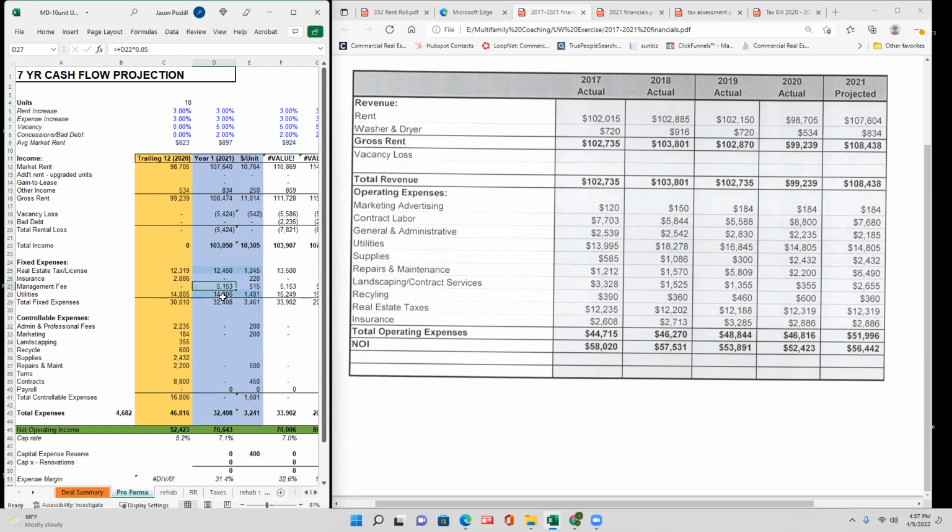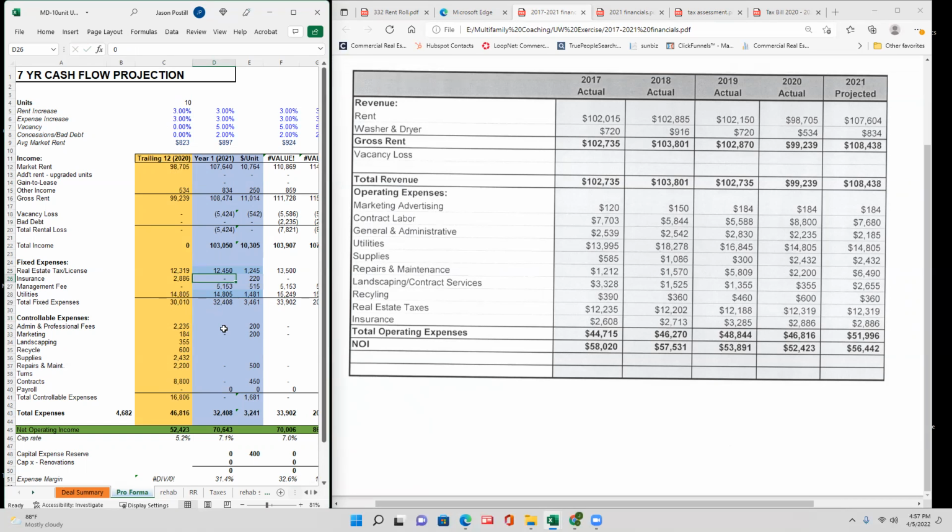So we're just going to keep them that way. And then we're going to put an increase going forward. So you'll see that populate. All right, insurance. Let's just hit all these line items because we're going to fill in every line item because there will be a lot more.